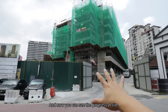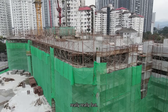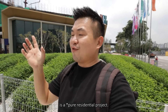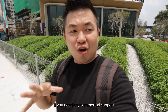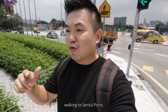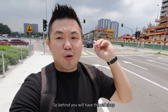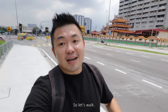You can see the construction progress outside — they are reaching level 7 already, so works are progressing really fast, which is always part of this developer's signature. The main thing we are going to test now is, because this project is a full residential project with no commercial activities within, if you need any commercial support you need to walk around. We are going to try walking to Sentul Point, which is one of the main commercial areas in proximity. Behind you will have the old shoreline, there will be a temple and a petrol station right opposite. Let's walk.